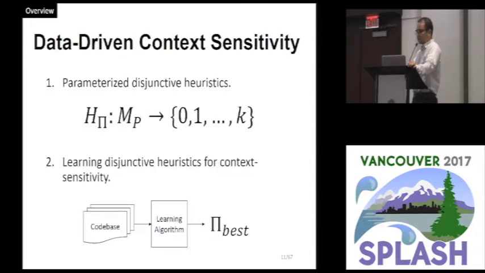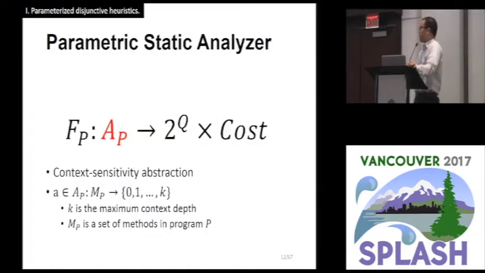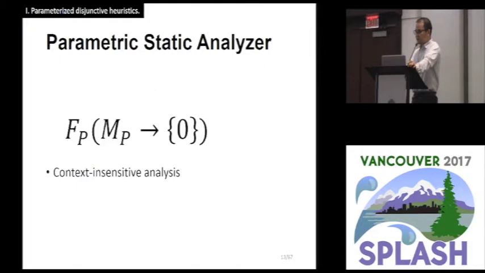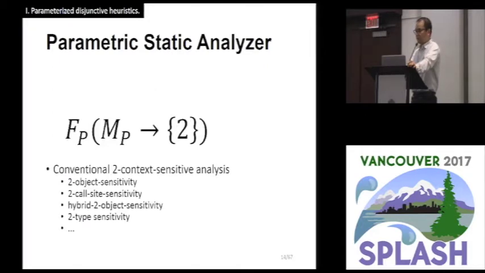Now I will explain details of our approach. Our approach consists of two main parts. First, parametric disjunctive heuristic. The context-sensitivity heuristic is parameterized by pi, a list of disjunctive normal form boolean formulas. That means a good parameter makes a good heuristic, which in turn makes a precise and scalable static analyzer. Second, the learning algorithm for the parameter completes our approach. We design an iterative refinement-style learning algorithm. In our research, we assume that static analyzer f is parameterized directly in terms of context-sensitivity abstraction and results in a set of proven queries and time taken. A context-sensitivity abstraction is defined as a mapping between methods in p and one of context depths 0 to k.